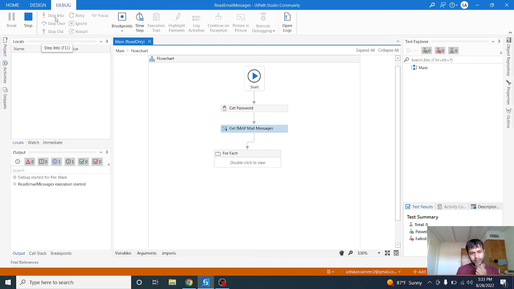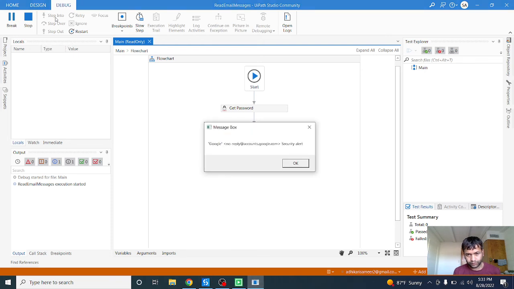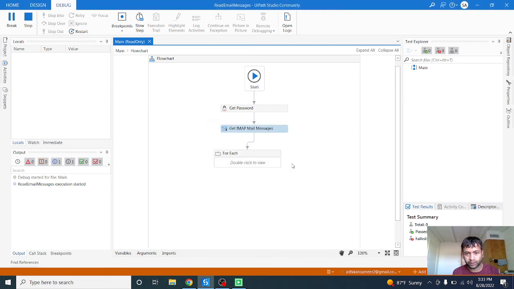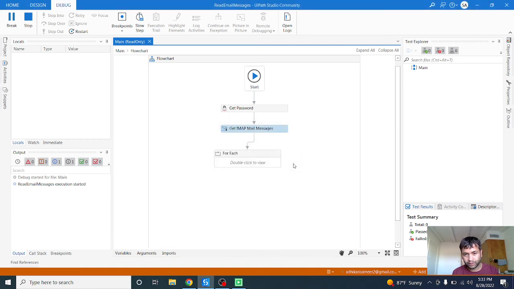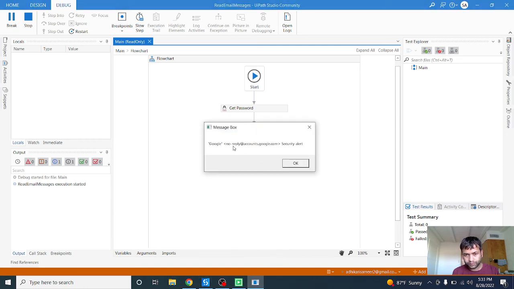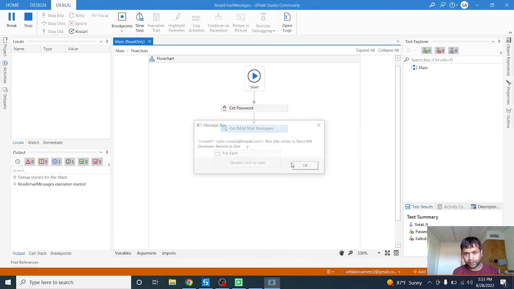Debug has started, and it is reading the email from my mail messages. This one is sent by the Google account, and its header is security alert. The second one is also a security alert, and it's from Google security alert as well.